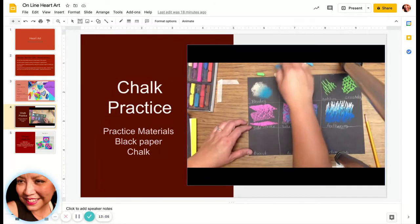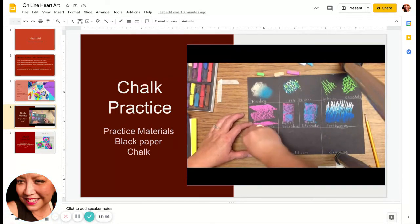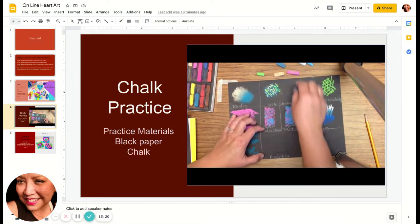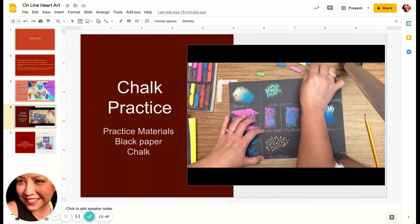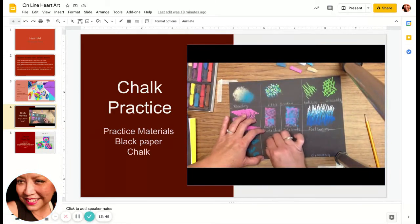For the twist technique, take a short little piece of chalk, set it on its side, and just twist your wrist to get different effects on walls or objects to make a different look. For pointillism, just put it down — it's a lot like little stroke, but even shorter. Make little tiny dots with the point of the chalk. The direction you go matters: notice that changing direction gives a different effect with your points. You can add different colors — this is great for grass, gravel roads, and things like that to create texture.